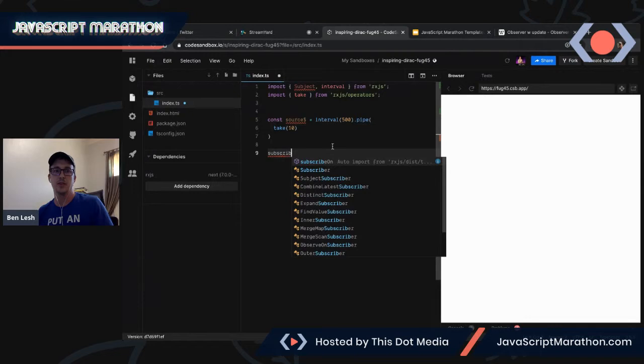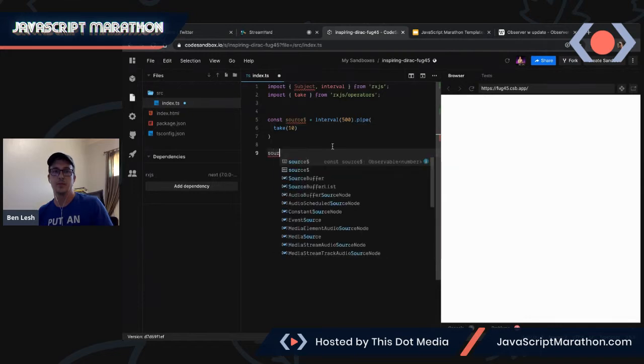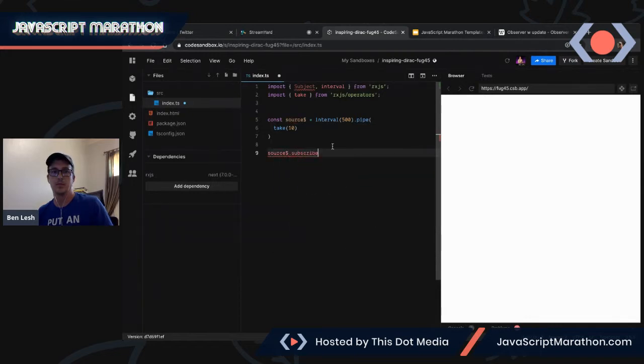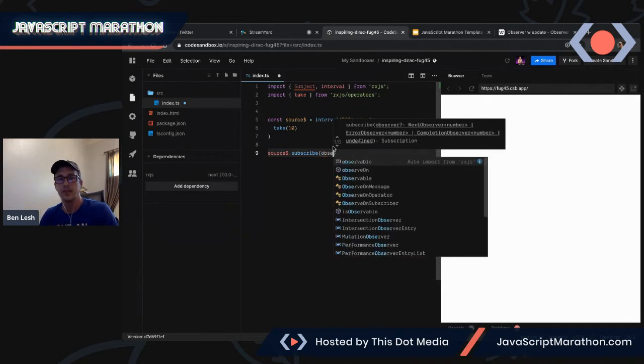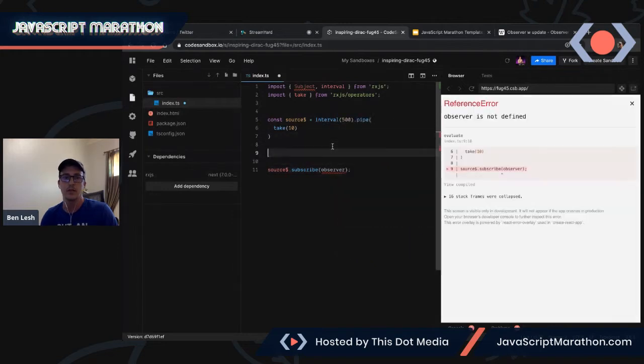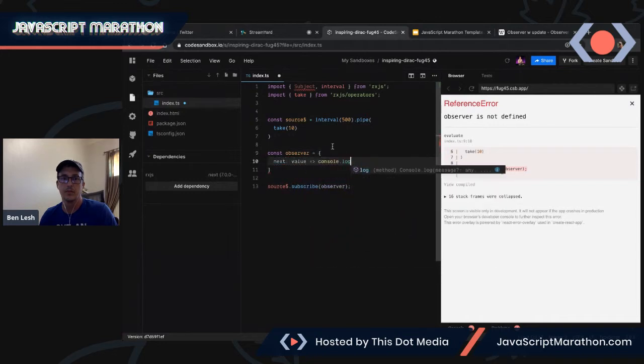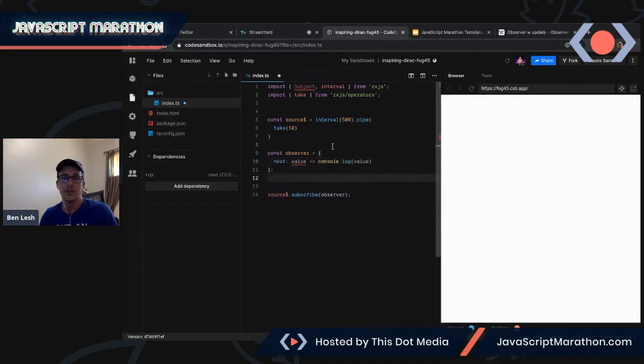And I subscribe to it with an observer that I will create. Most basic of observers. You know it's a number in this case, so I'm kind of cheating.